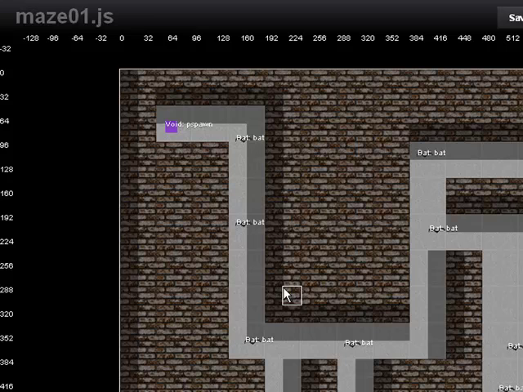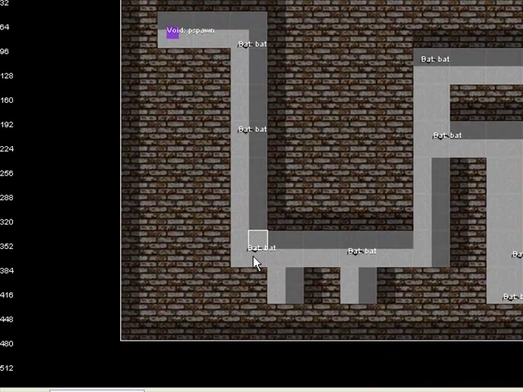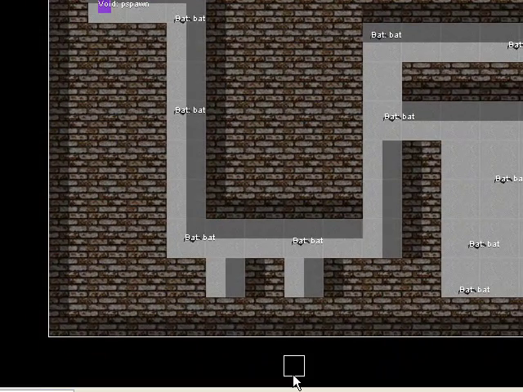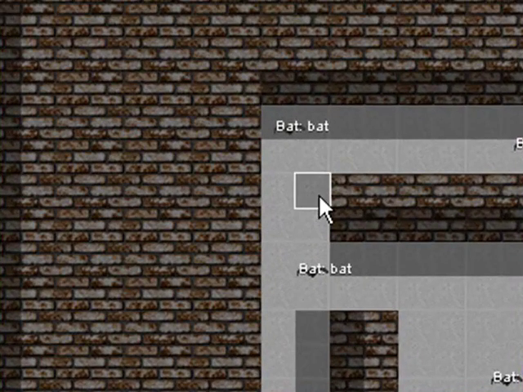Okay, let's look at something else that's correct in this level, but I'm going to show you an incorrect view of that. I'm going to take that corner out, and we'll take that corner there out. You see, where the south and the west meet on this wall, there needs to be shadow at that corner. And the same is true on the cement. You have shadow in this corner. There's a shadow there.